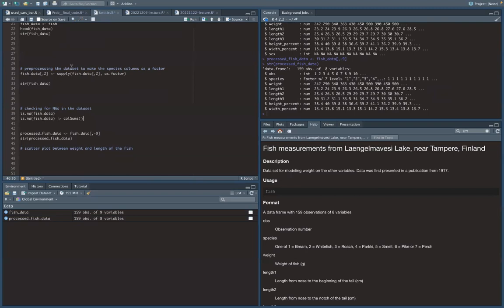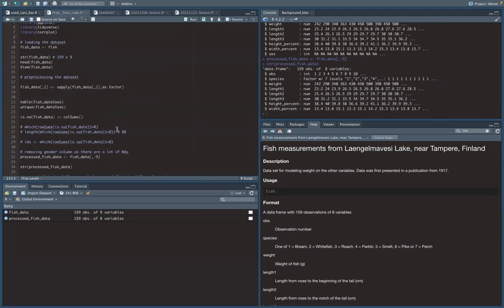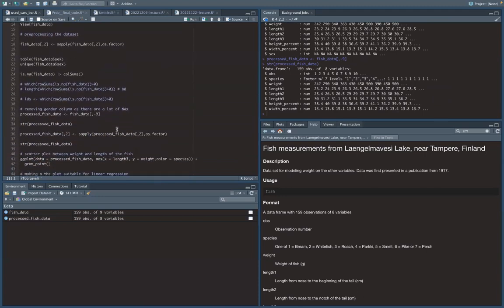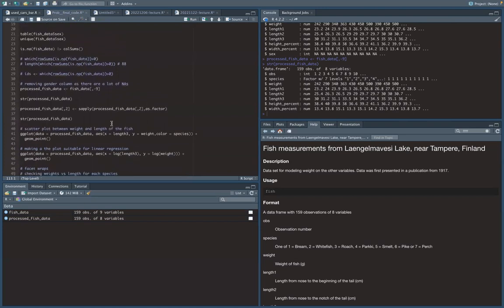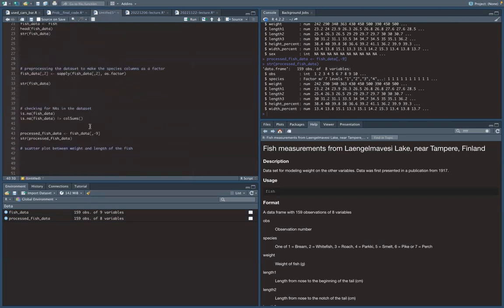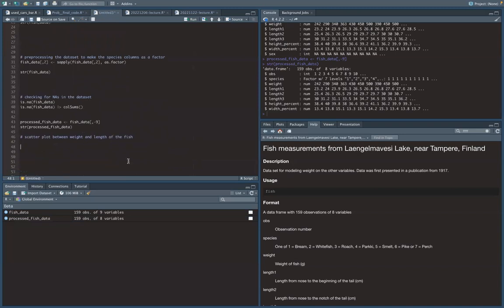Let me see what else I have to cover over here. Removing the column, yes, we have done that. And now we'll proceed to the plotting. Scatter plot.